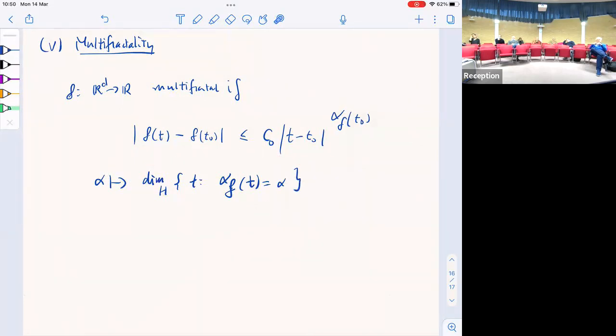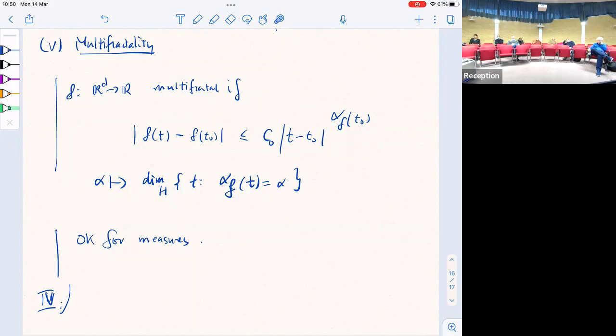And we want to find a formula for all the possible alphas. And the whole thing can be generalized to measures, in the sense that you can talk about a scaling of this type: if you consider the measure of a ball of small radius to some power, and this power changes with time, that is called a multifractal measure. Okay, so why am I talking about this? Because there is some link between the uniform dimension results and the multifractality.